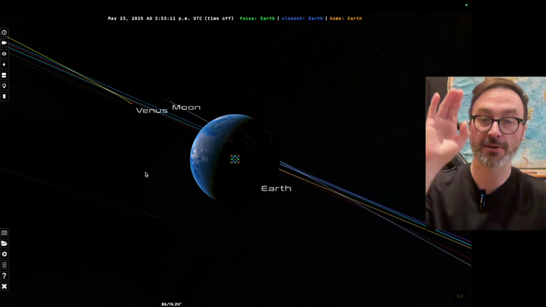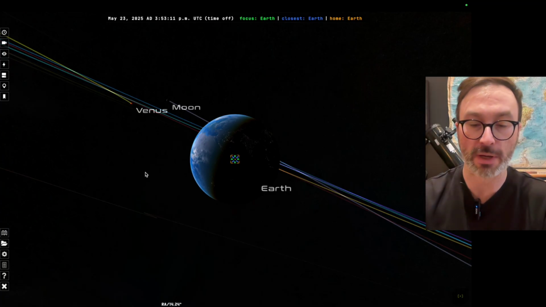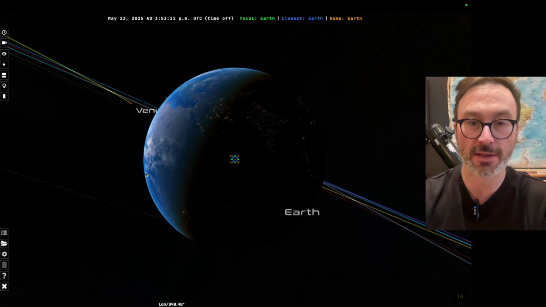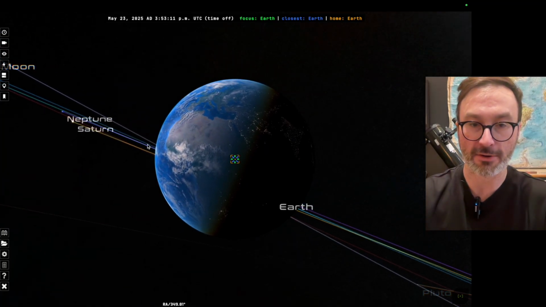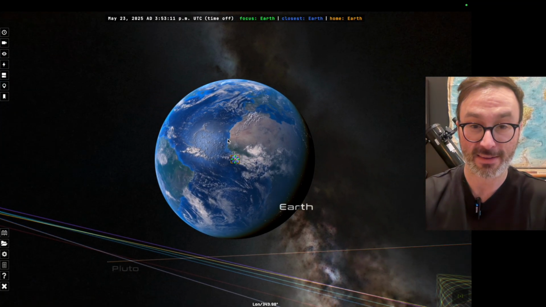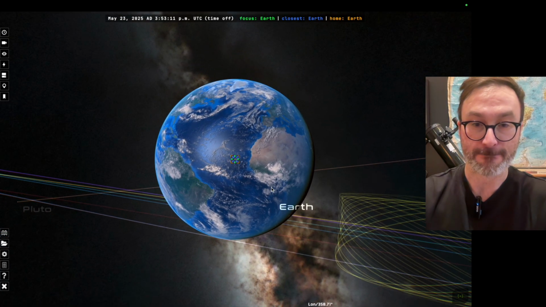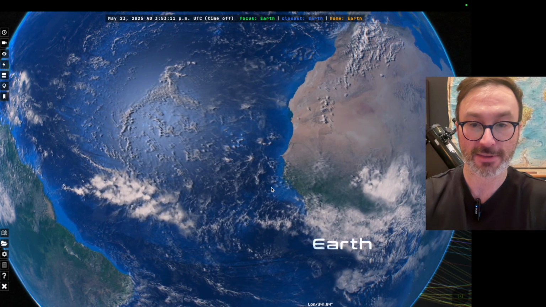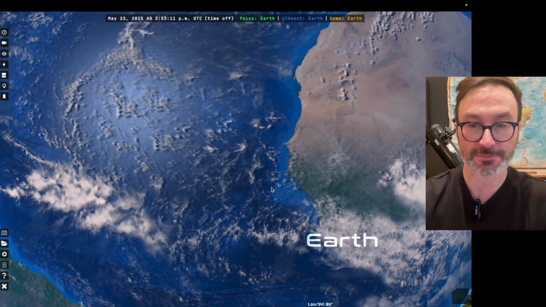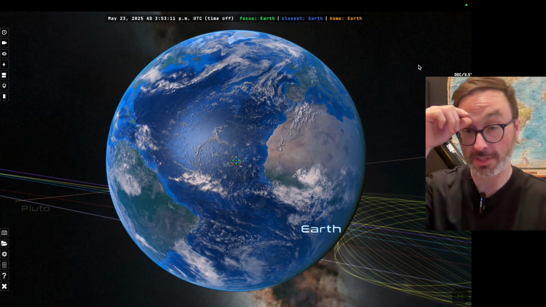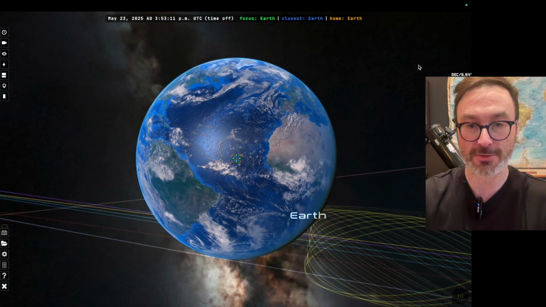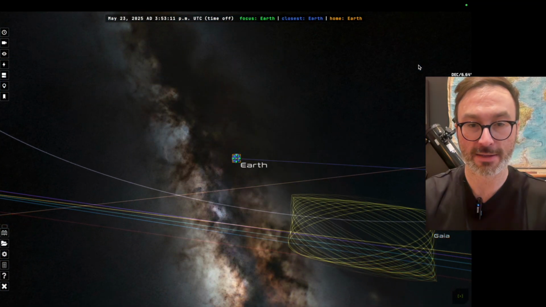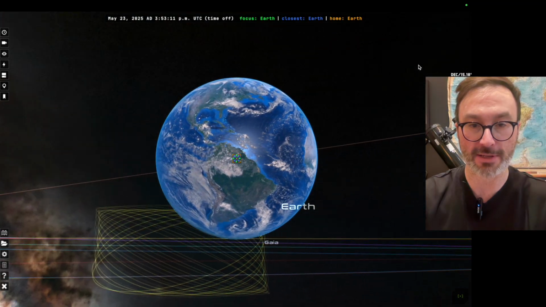First thing I'm going to do is actually just go closer to the Earth. So you can either use your trackpad or scroll wheel to zoom in closer like this. And you can use your mouse to sort of drag and go around the Earth right here. Okay, you can get really close if you want, like that. You can also use your keyboard up, down, left, right. So up goes closer, down goes further and further away. And left and right goes around it like this.